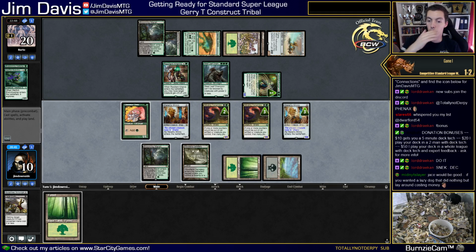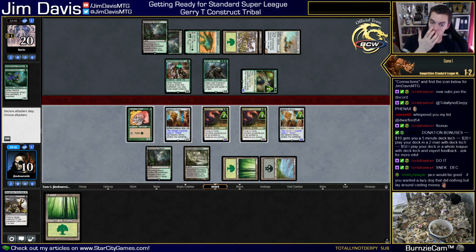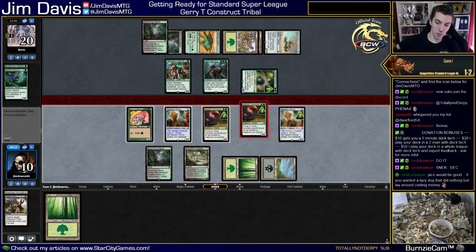We got a 5-4. And then I think we got to start attacking here, honestly. Attack with this Snake. They can double block, which is fine. We kill Champion. Attack with both. Like, they're gaining life, too. Ugh, this is brutal.